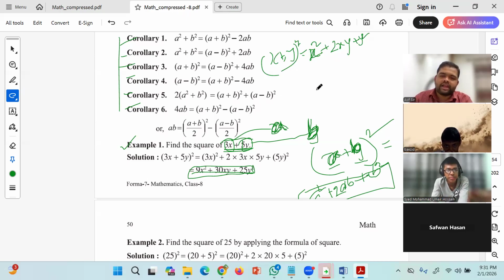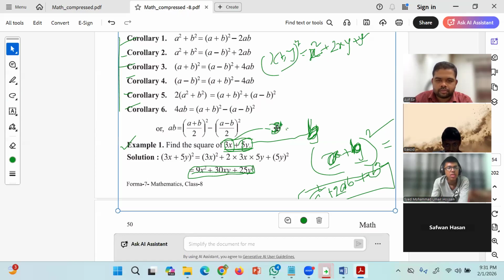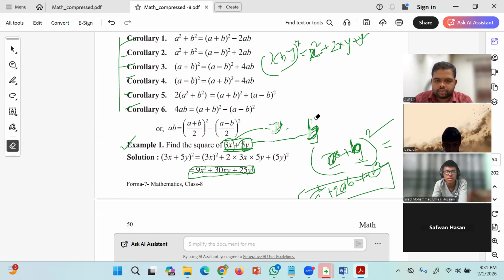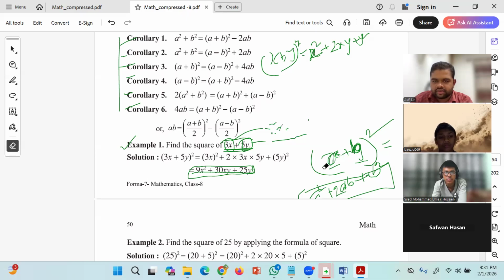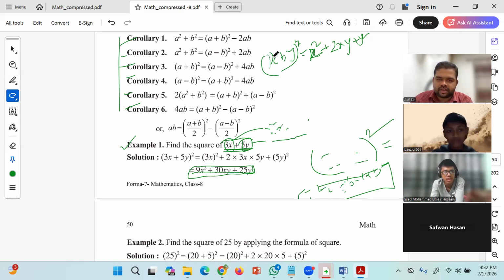Okay. So let's consider the x and y. For your easy understanding, let's consider x and y, not a and b, because if you are representing both cases, some of you can find it difficult to understand. So for now, let's consider x and y. Okay, this is x and y.